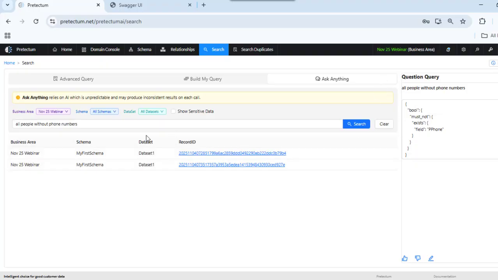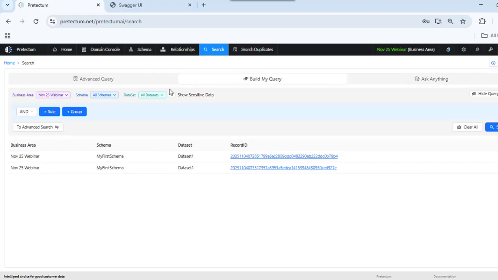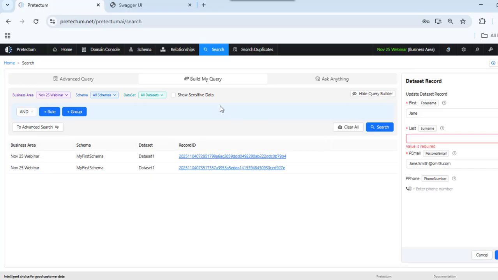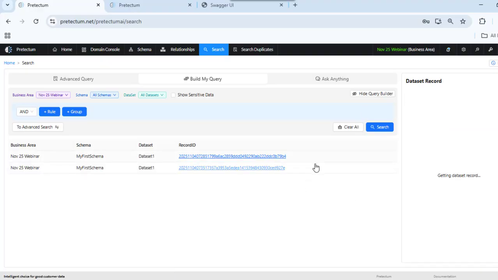but the query itself is going to be something like this. So at this point, what I could do is go over to the query builder, and I could ask the query builder to show me those results. And you can see there's Jane Smith, has no phone number.